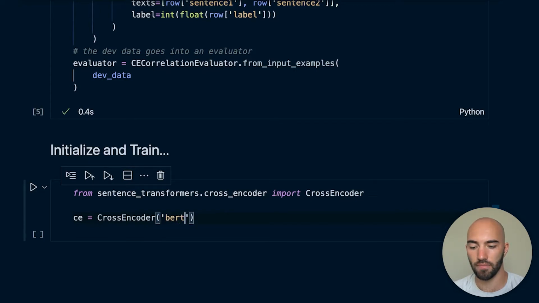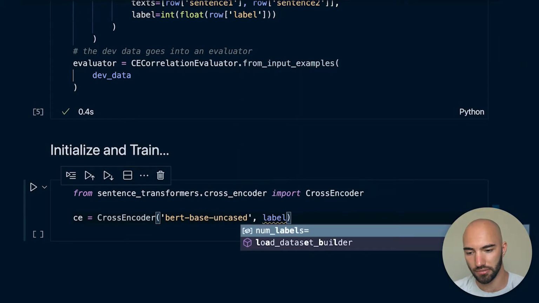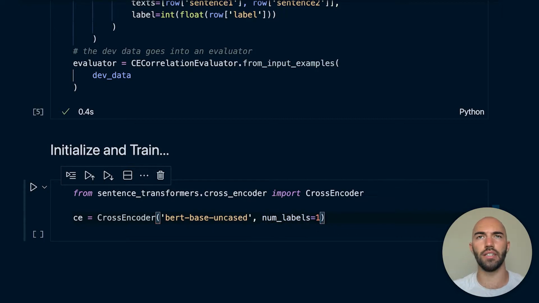We specify the model from Hugging Face transformers that we'd like to initialize a cross-encoder from, so bert-base-uncased, and also the number of labels that we'd like to use. In this case, we are just targeting a similarity score between 0 and 1, so we just want a single label there. If we were doing, for example, NLI labels where we have entailment, contradiction, and neutral labels, or some other labels, we would change this to, for example, 3.